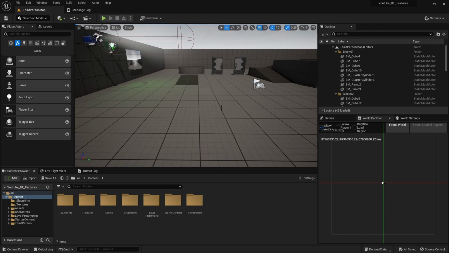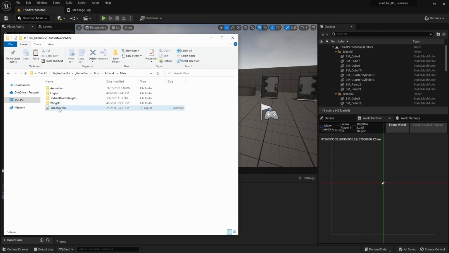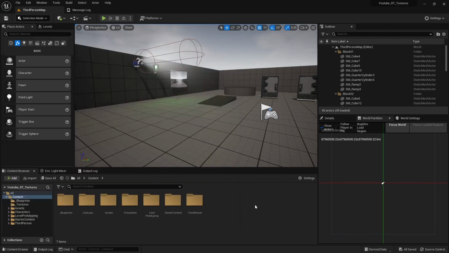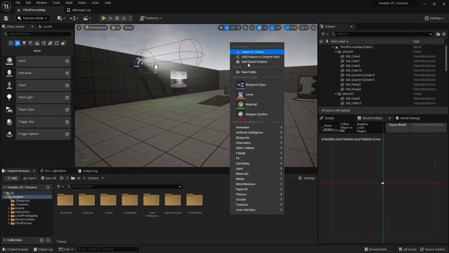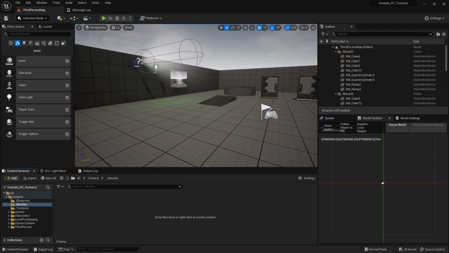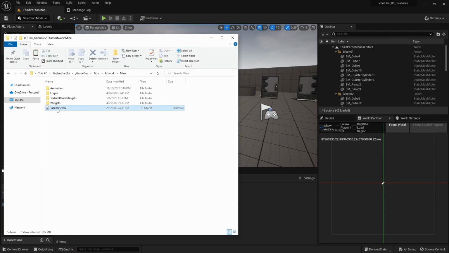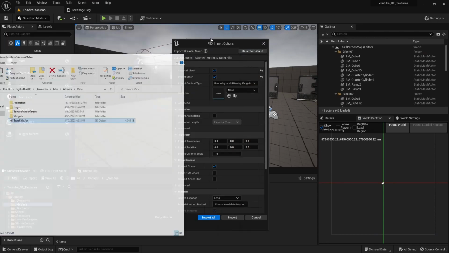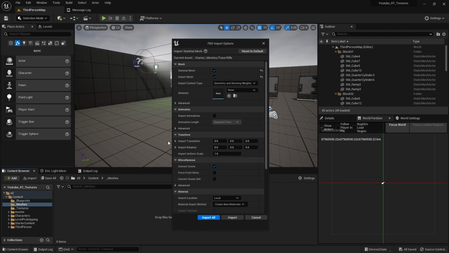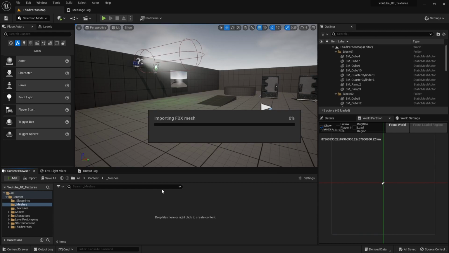Alright, so in order to get a shoot mechanic, we're gonna need a gun. So I have a Blender file that I made a while ago for a taser rifle. So I'm just gonna create a new folder, call it _meshes, and import that asset. You can just drag and drop your FBX file in. You can download one from the web. There should be some free ones on the Epic Marketplace as well. So any gun object will work really. That's going to take a little bit.